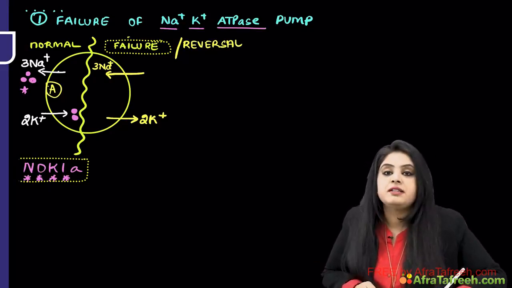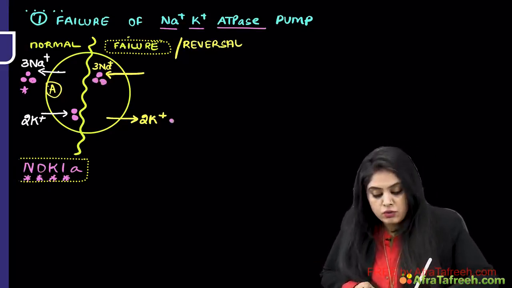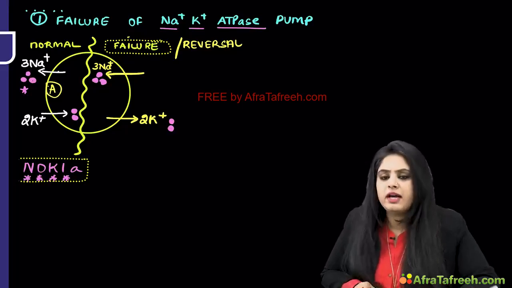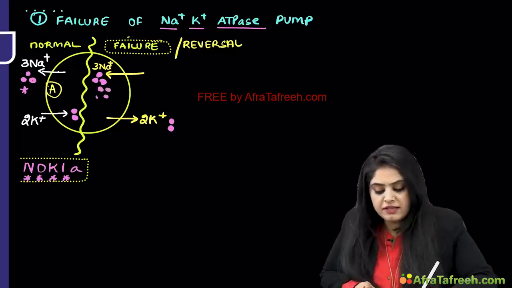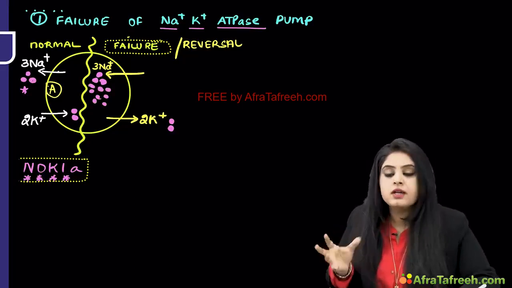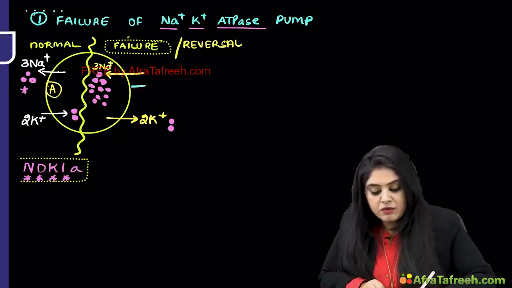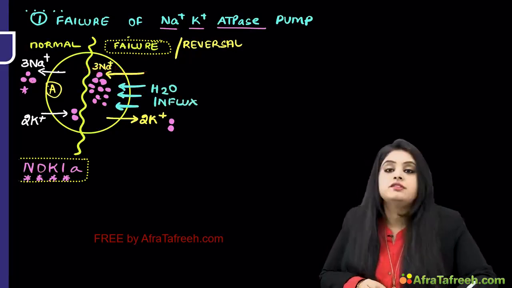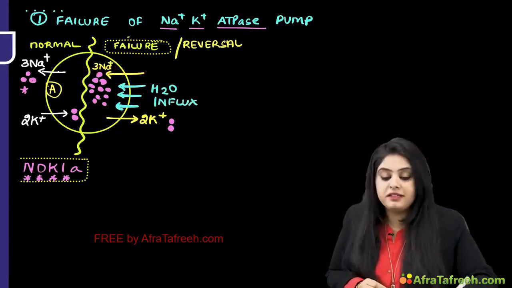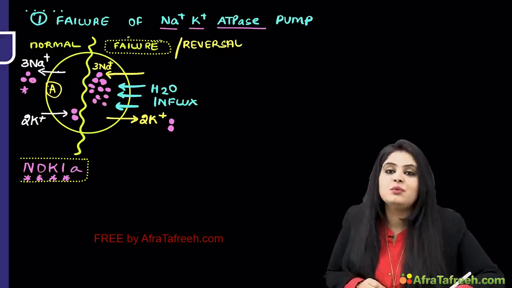So now tell me, where are there more ions? See, now 3 sodium have gone inside and 2 potassium are outside. Where are there more ions? Obviously, there are more ions inside the cell. Go by your basics of physics and chemistry. Now, where do you think water is going to go? If all the ions have gone inside, common sense, water is also going to go inside. So there's a water influx that happens, guys, and that is what is going to tell you the water balloon theory. I call it the water balloon theory.